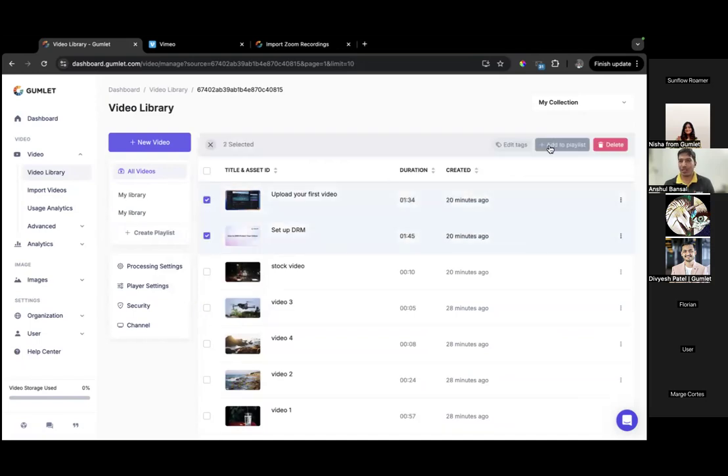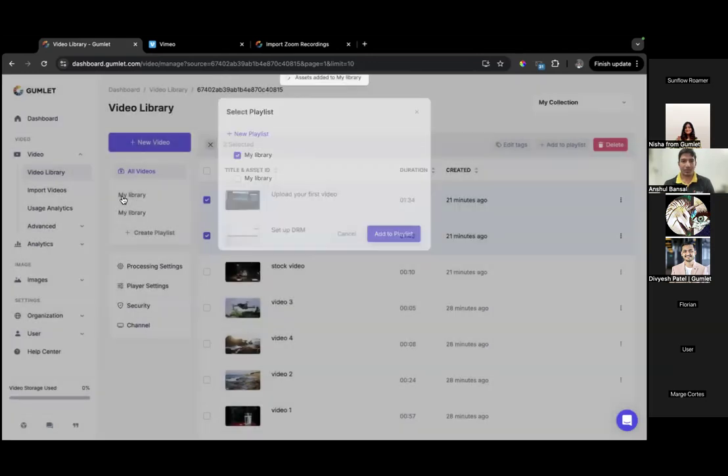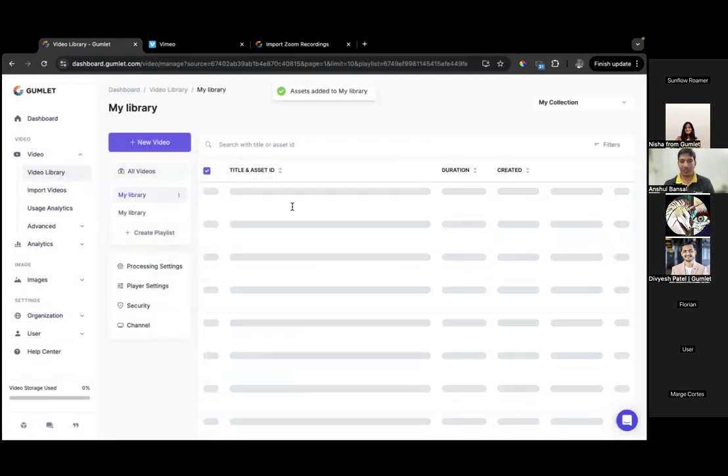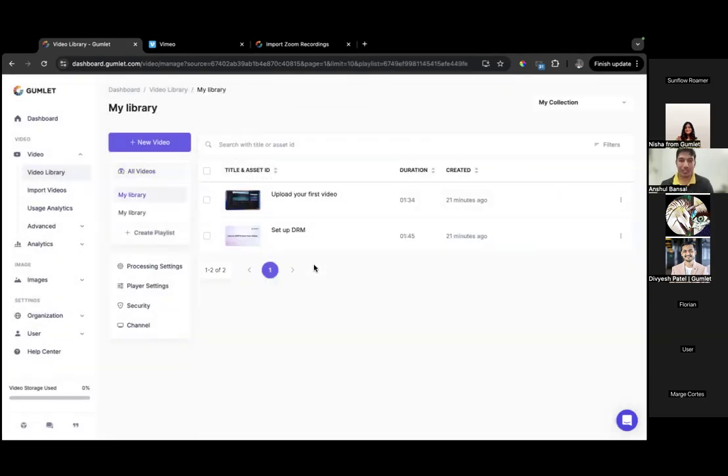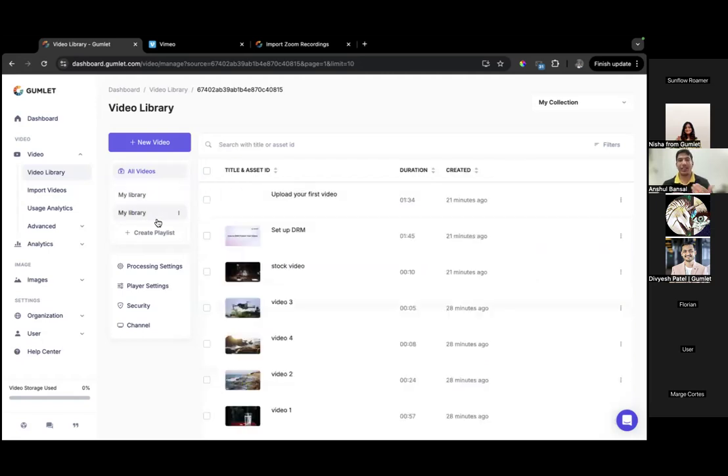If you want to add a video to a playlist, you can choose, let's say, the other one. So the video is added to this playlist. These two videos are here. I think one was already there, so it's two videos. And you can remove a video from the playlist so that you can manage them better. So this is like the second hierarchy, which you can use to organize your videos in a better structure. I hope that answers your question.